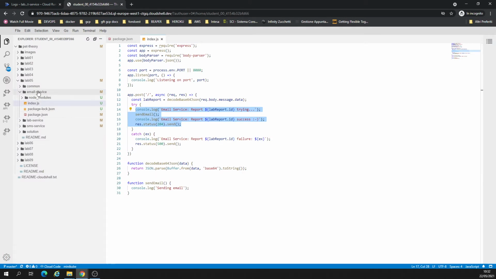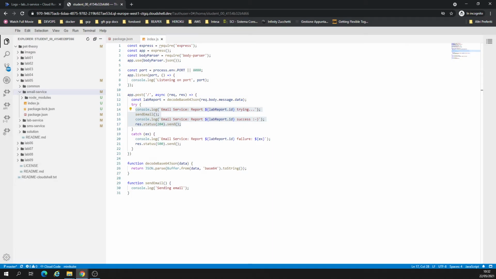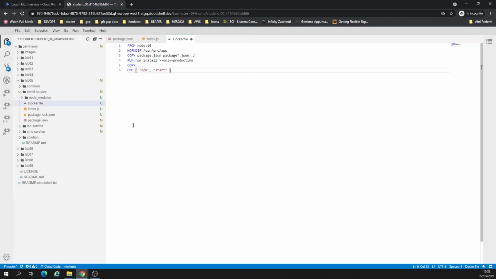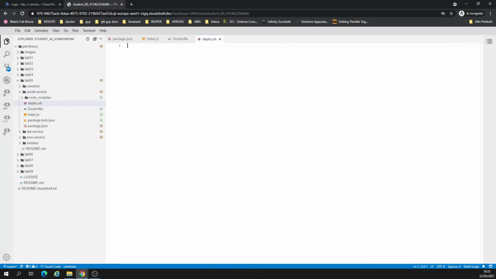Okay, let's create a Dockerfile. From Docker file. So simple for our environment. Copy everything, do an npm start. So something pretty simple. Let's create a deploy file too. I'm not going to play hands with I did on the other lab. Okay, new file. Let's create a deploy.